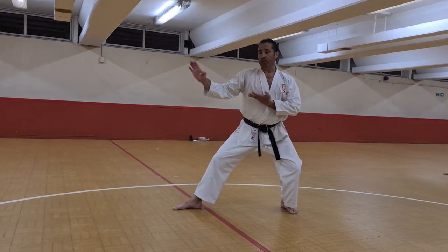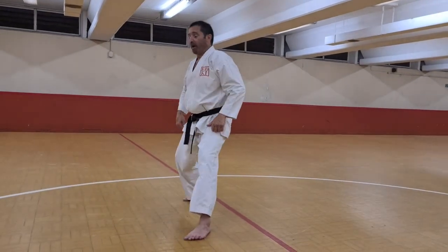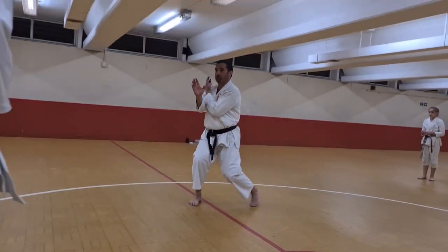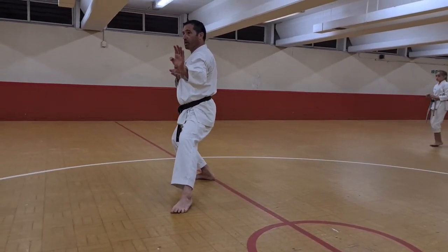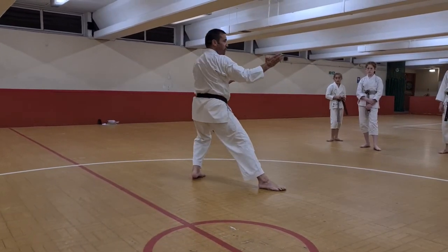You're trying to do the same sort of thing with your body, where you're squeezing it through that one point and then expanding. So the last thing you want to do is just step and move through that space freely. You want to squeeze through that space, then open up to shoot up. Squeeze through that space and open up.